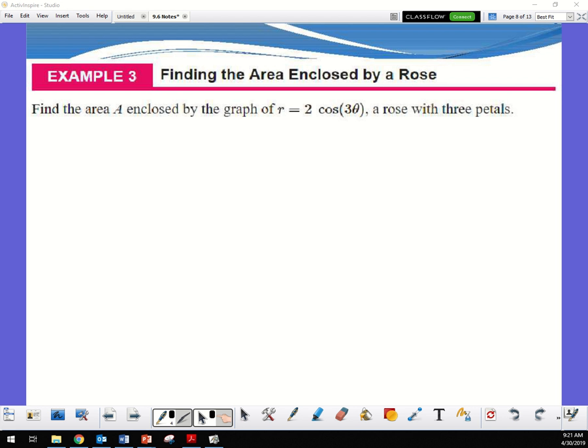Alright, so right now I want you guys to change your calculators. I want you guys to try and enter that into the graph so we can see what we're doing. I'm going to do it on the big screen here in a second. So make sure you change your settings.